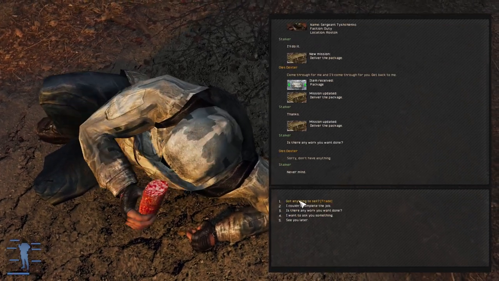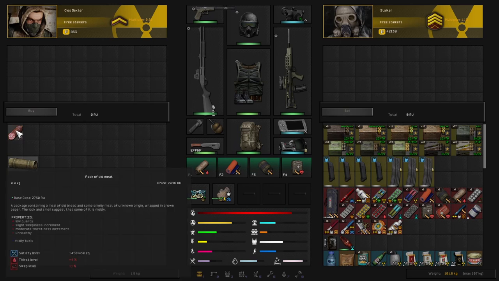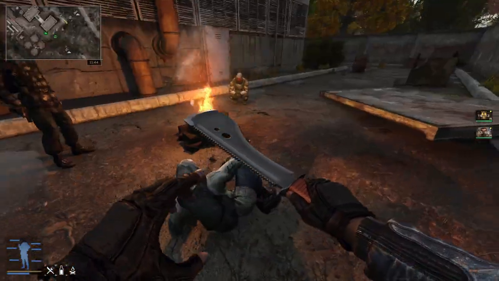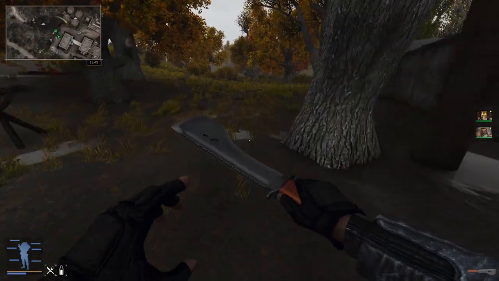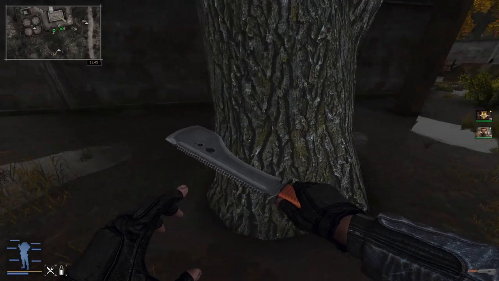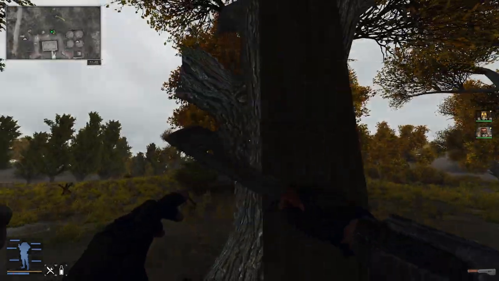No? Yo, that looks like a tasty sausage. Can I have that? Yeah, you know what? I'm going to buy a sausage. It's usually worth buying food from rando stalkers in the wild, because it's always going to be cheaper. Okay, we have another stash here. Is it going to be up in the tree?